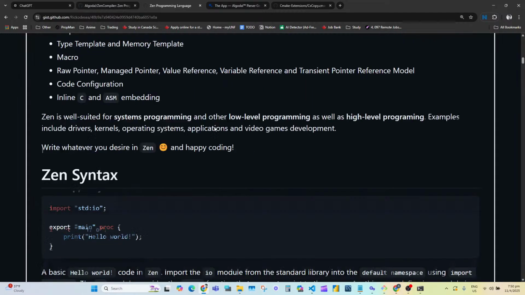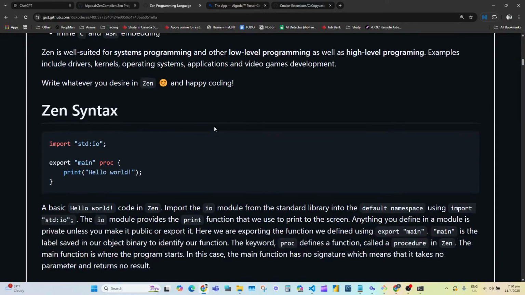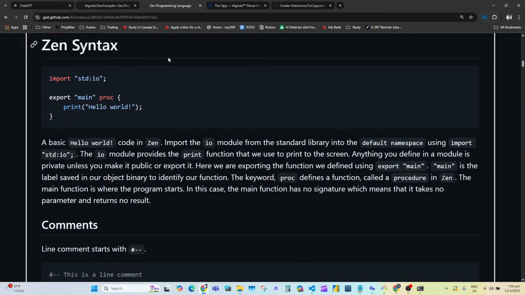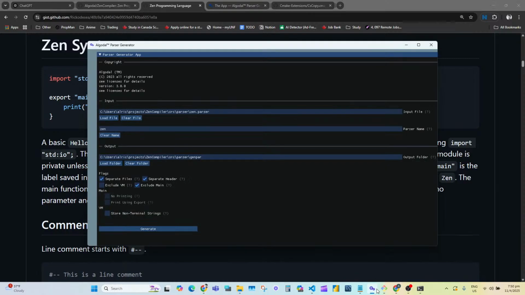Okay, so let's do this. We can start here. Remember, I'm not creating a grammar file. In the future, when I update my parser generator, I probably will create a grammar file for Zen because I know a lot of people out there like grammar files. For now, the only file that we're making is the Zen parser source file.